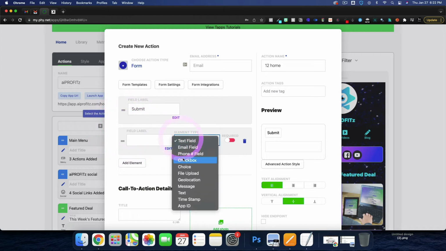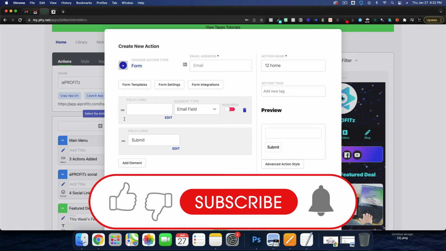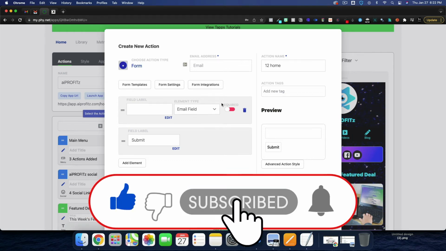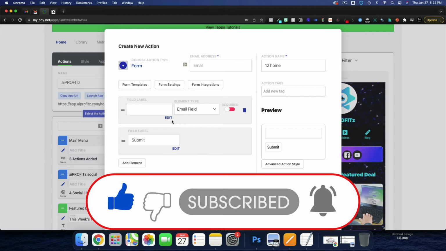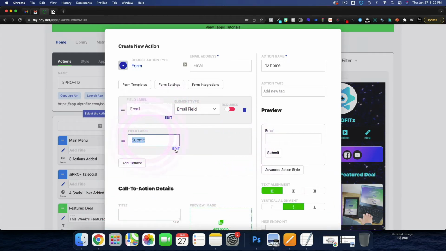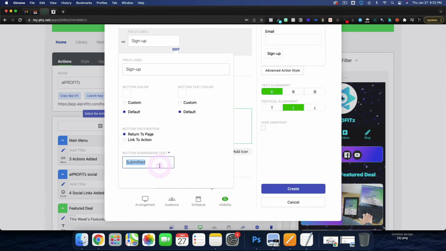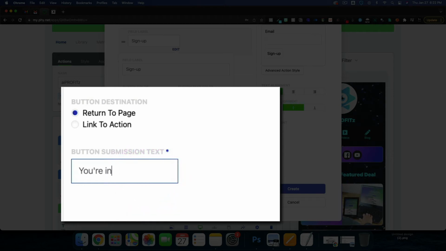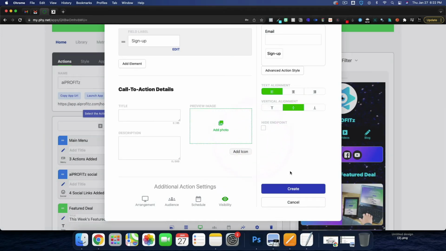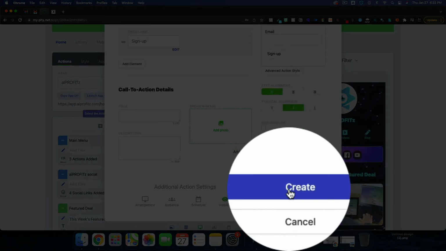So we're going to add an element here, and we're just going to add an email address because that's all we're collecting today. Now, I probably should collect names as well, but I like to have as low of a barrier of entry as possible. So the email address is all that I really need to work on building this email list out. And I'm going to edit this, and I'm going to say email. And then instead of submit, I'm going to edit that, and I'm going to say sign up. And then down here, instead of submitted, I'm going to say you're in, exclamation point. And otherwise, this will be our form. It's just a basic email sign up. And I'm going to click create.